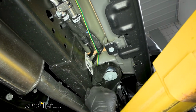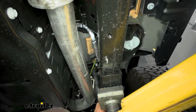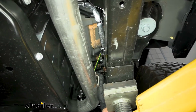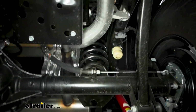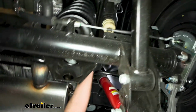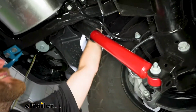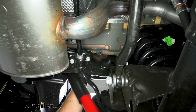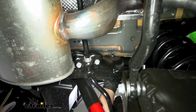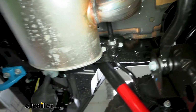But then the wire is going to start angling towards the center a little bit more. You might be able to get a glimpse of it there. But at this point, you kind of lose sight of it, so it's going to go up and over. And like I said, it's a little tricky to see, but it is there. It's essentially right on top of our frame rail. Right up along through here, and gets pushed back.